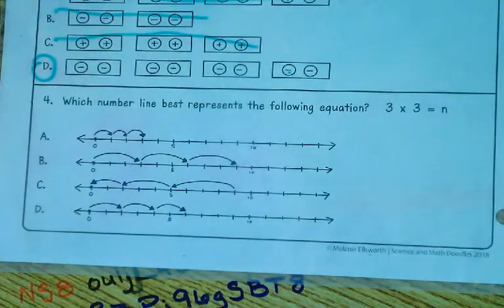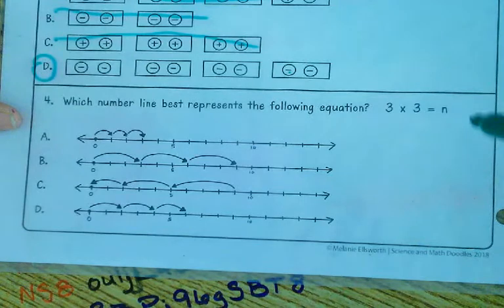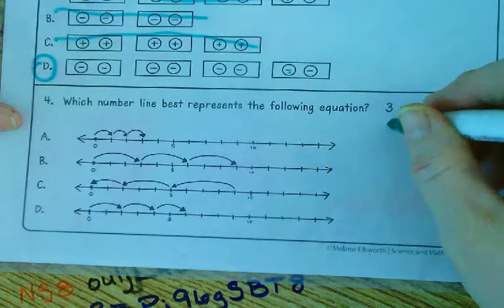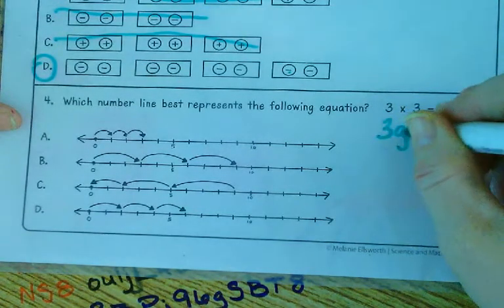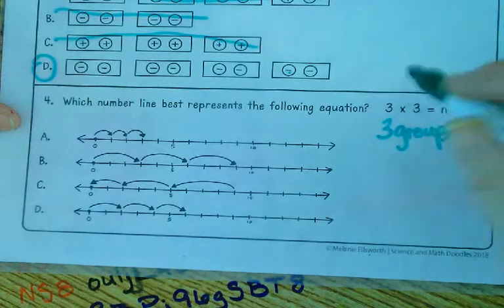So this is 1, 2, that's not it. That's just like 3 groups of 1. And this is 1, 2, 3. 1, 2, 3, 1, 2, 3. This looks like the right one. This is going backwards. Totally not even going to happen. And this is going forward, but it's only 2, 2, and 2. So we've got 3 groups, but only of 2.